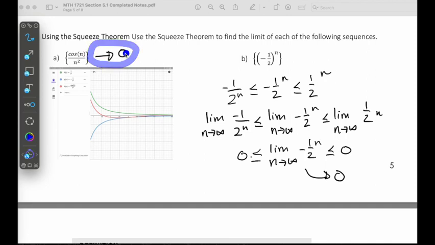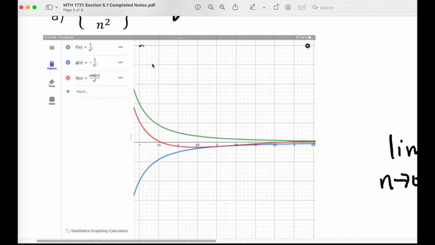I'm going to say that it converges to 0, and I'm going to use the squeeze theorem to do it. If I blow this up, and I look at the sequence of 1 over n squared, that's in the green, and I look at the sequence in blue, which is negative 1 over n squared. If I imagine the terms lying on these curves, then cosine of n over n squared is going to lie on the red, which is going to be between or equal to either the green or the blue. As you can see, it's going to fall between there.